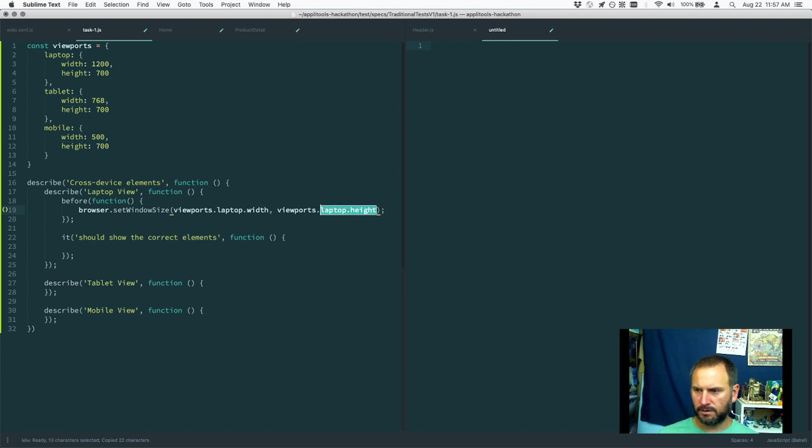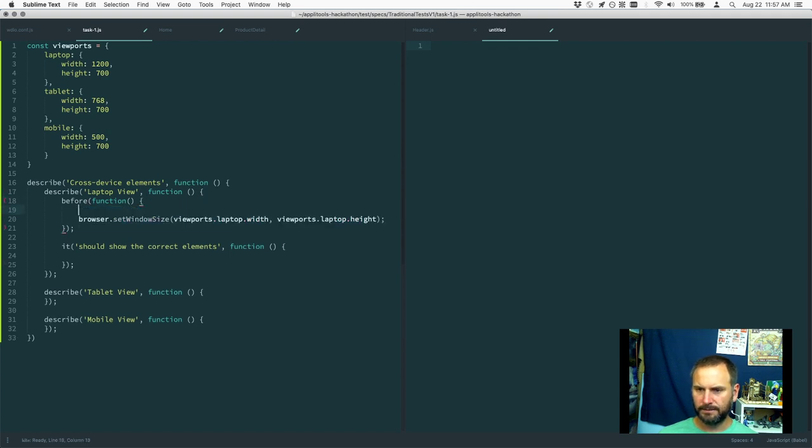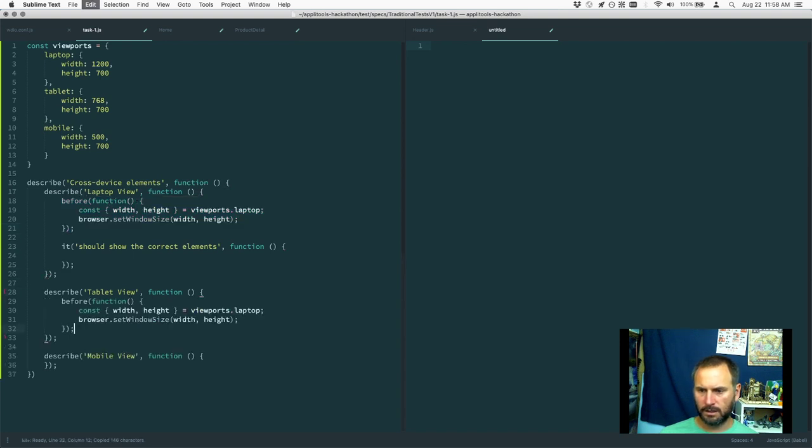This is kind of verbose, but we'll do that just to keep it a little bit clearer about what's going on, and then it's a lot easier just to copy and paste for tablet, because we only have to change one spot instead of two spots, and then mobile.